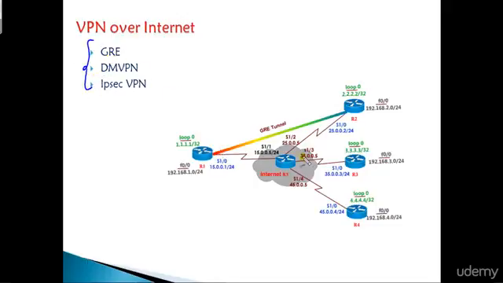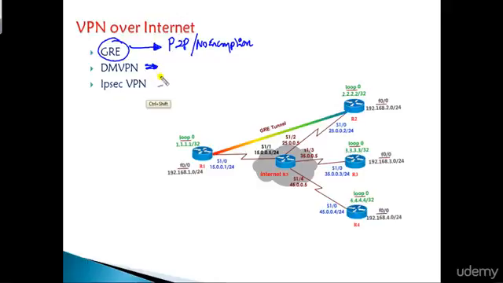To provide these virtual point-to-point connections over the internet, we can either use GRE, generic routing encapsulation, or dynamic multipoint VPNs, and we are also going to use IPsec VPNs. These three different implementations we are going to cover in the coming sections. There are a few major differences between them. GRE is a point-to-point tunnel, and it's not going to encrypt the information. So there's no encryption here, which means your data will go in clear text, so there's not much security for your information.